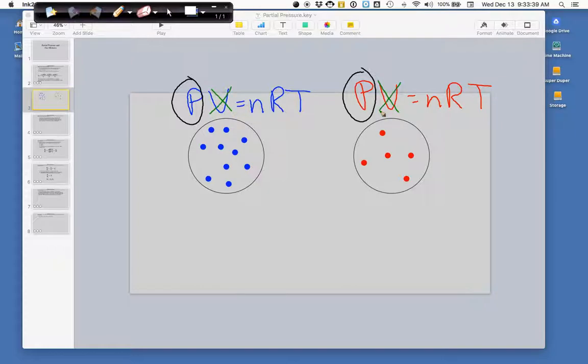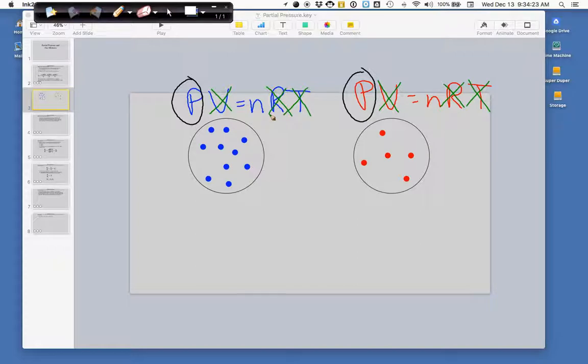What do you know about the temperature of blue compared to red? They're in the same room, or at least on the same screen. So they're the same. R is obviously the same because it's a constant. So now what about the number of moles, the number of particles? What is true of the number of particles of blue compared to red? Twice as much. So what then will the pressure be? Twice as high. Guys, that is an important statement that we're going to quantify mathematically in a minute. But you have to fundamentally understand that there's twice as much blue as red, and all things being equal, those things being volume and temperature, the pressure of blue will be twice that of red.